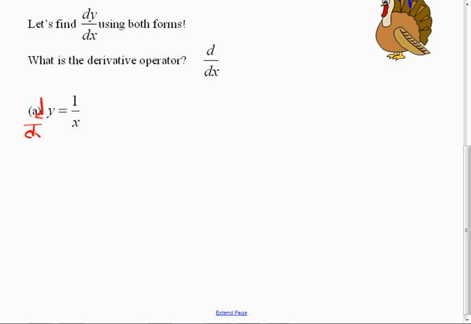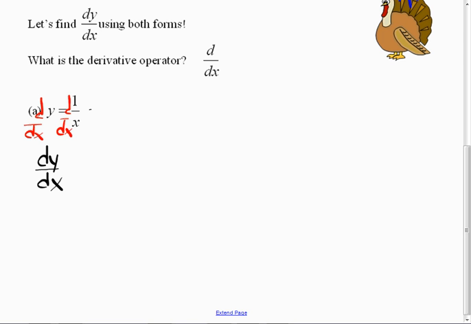It's d dx. Well, if I take the derivative of y with respect to x, I get dy dx. Call it y prime if you'd like. The operator says find the derivative of y with respect to x. We're lazy. We call it dy dx. But to call it correctly, I should say the derivative of y with respect to x every single time. But everybody knows dy dx means that. That's why we use it.